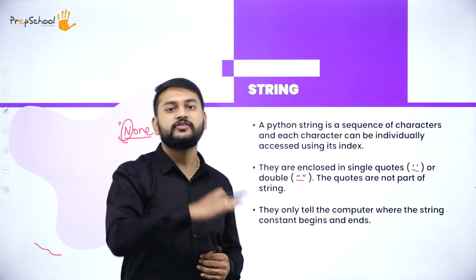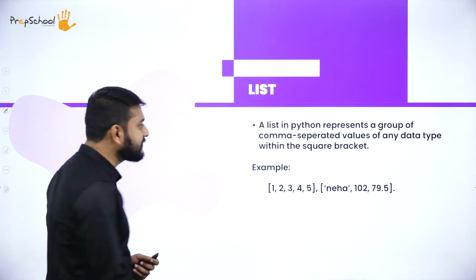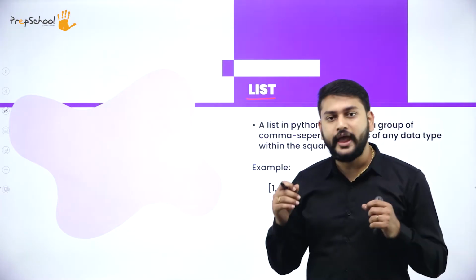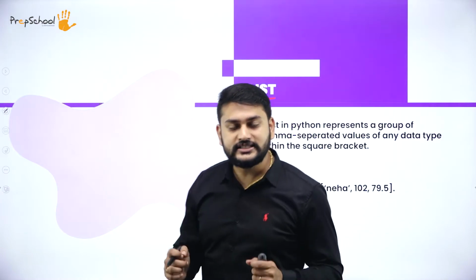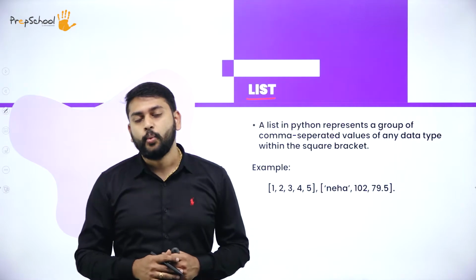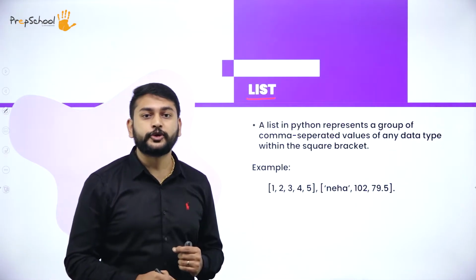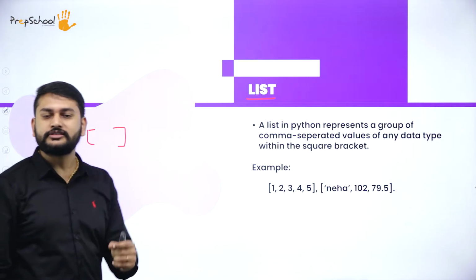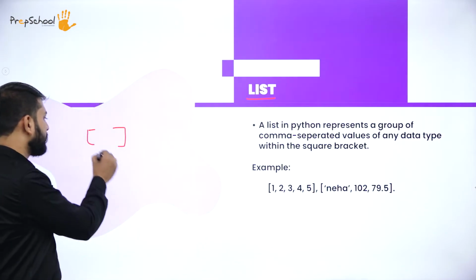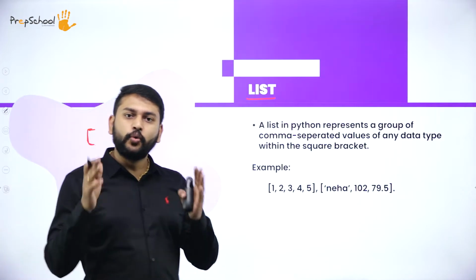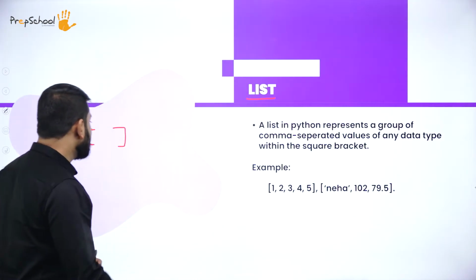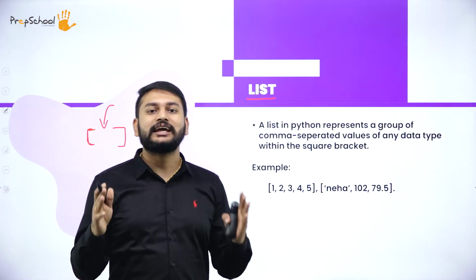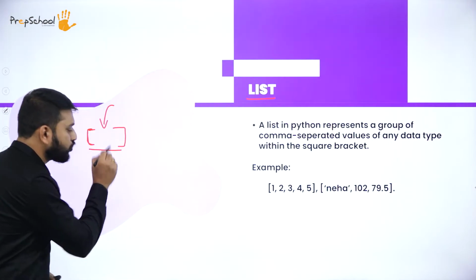Under the category of sequence data type, I have string. The same way I have one more, that is list. Please understand, the next data type under the category of sequence is list. What is a list, sir? Can you explain in detail? Yes, list is one of the data types that you have in Python. What is the speciality of list? The first thing you have to remember when it comes to the concept of list is square brackets. Whatever value you want to store in the list, you will store inside this square bracket. That is very, very important.